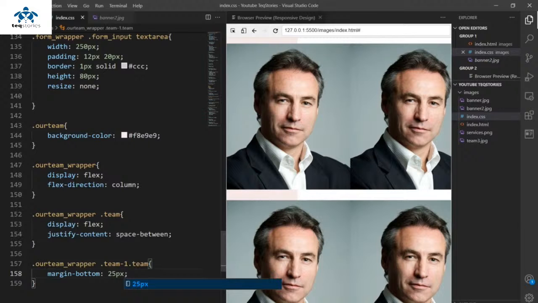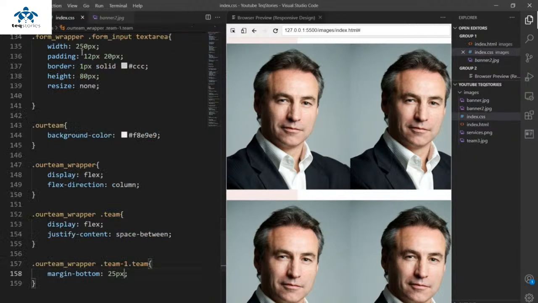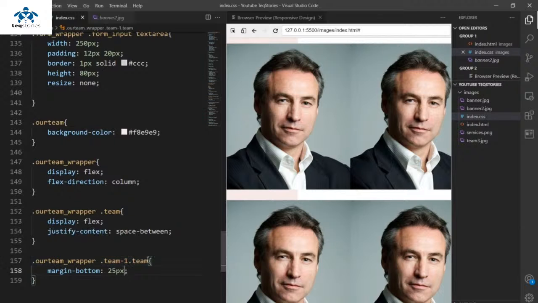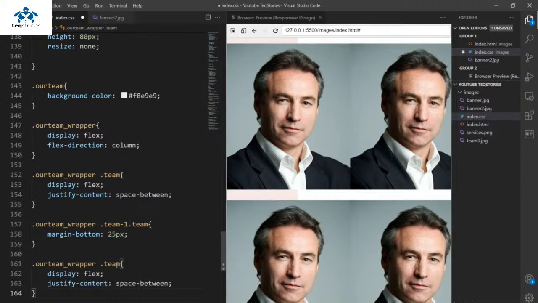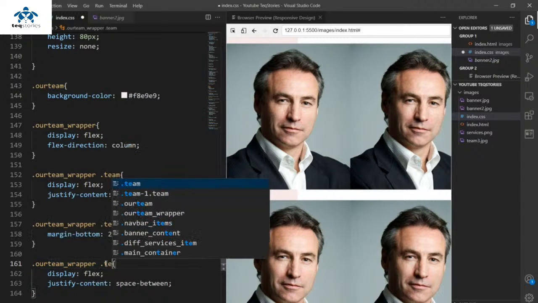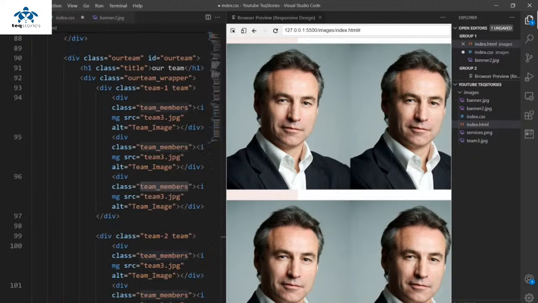Okay, so let's say index.html, we are going to target the class name team members also. So let's see, and we're going to say our team wrapper, and the name is our team underscore wrapper, and team underscore member. Okay, let me check the HTML.